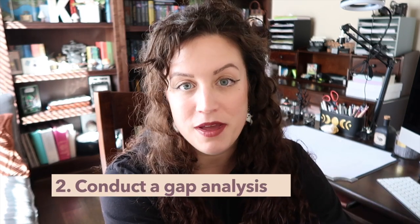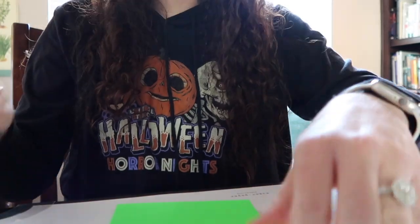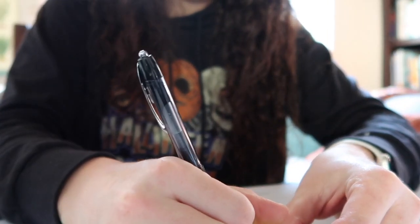of gap analysis with the outline. So this is where I'm really trying to figure out what's missing, what I'm adding in, if everything's still flowing, and really just reviewing any foreshadowing that needs to be wrapped up in Act 3, or if there's anything that's just not making sense, that's not cohesive. This is where I do a gap analysis. My preferred method for gap analysis is storyboarding, because this way I can color code my index cards, I can write all of the scenes, all of the events, everything that's taking place, the main conflict, the tension, all of that onto the index cards, as well as any new ideas that I have, and then I can move them around as needed to fill in the gaps.